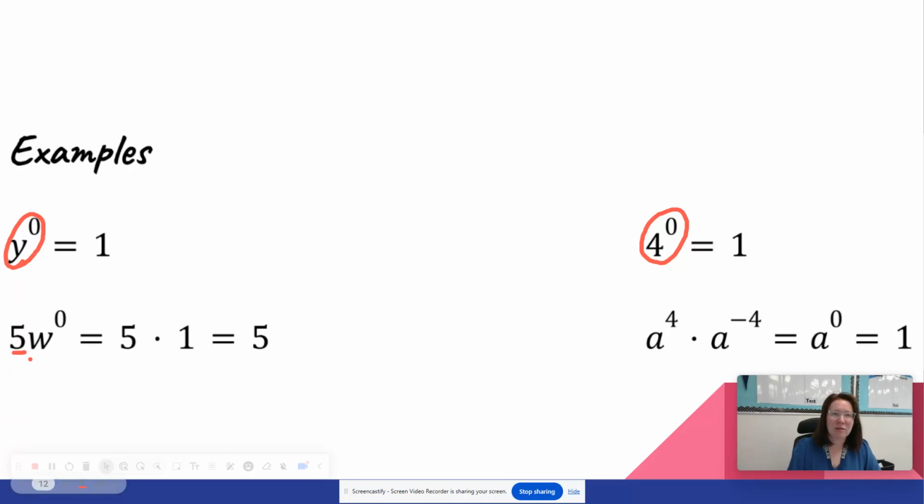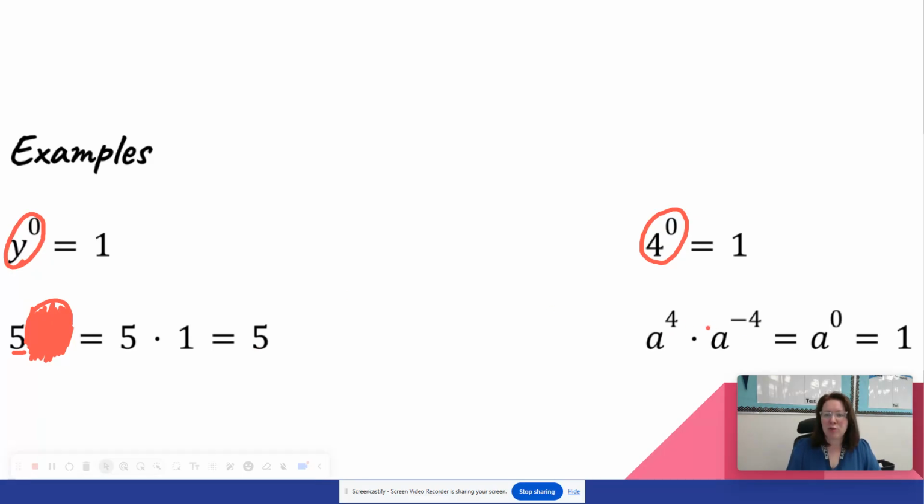A little bit trickier. The 5, there's a 5 again, I use 5 a lot. The 5 does not have an exponent, so we don't do anything with it. It's the w that has an exponent. We write the letter w 0 times. Now, what I've shown here is kind of an extra step you can think of: I wrote the letter W 0 times, but there's always a 1 out in front, so you could write that 1. Or you can just think of, I write the W 0 times, so the only thing that's left is a 5, because we don't have to worry about that one invisible 1 that's out in front. Either way, the answer there is just 5.